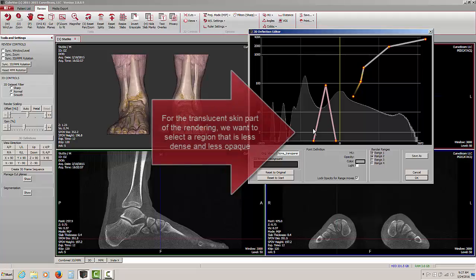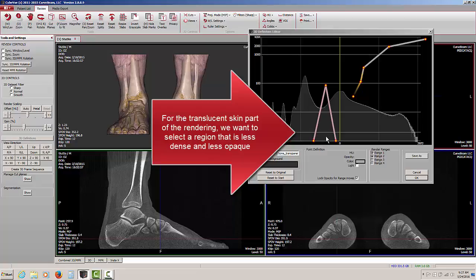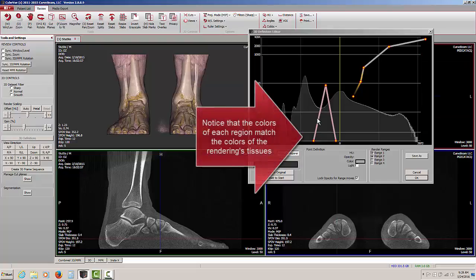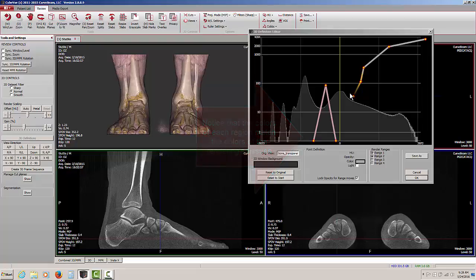So for the translucent skin rendering, we have this area that's mostly translucent on the lower end of the scale, which gives us the translucent skin. For the more dense and opaque bone, we have the second rendering group over here. Notice also that we have colors that coordinate with the different color tissue.